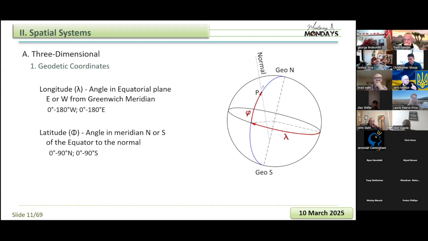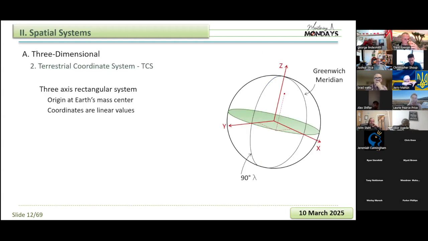Plus, to express positions to the nearest, say, hundredth of a foot, you'd have to carry 5 decimal places on all of your angles in seconds. And people aren't used to doing that, so it's not a real convenient system to work with. So the other one we have that's a global one that uses a 3-dimensional ellipsoid or a 3-dimensional Earth expression is the terrestrial coordinate system, where you sometimes see it referred to as the Earth Center Earth Fixed system. And this is basically the system that GPS reports its position in, the GPS satellites.